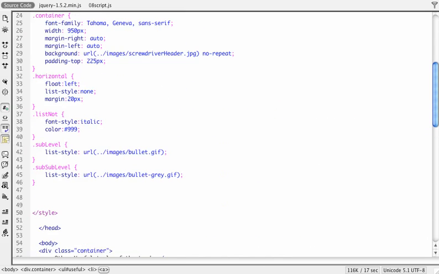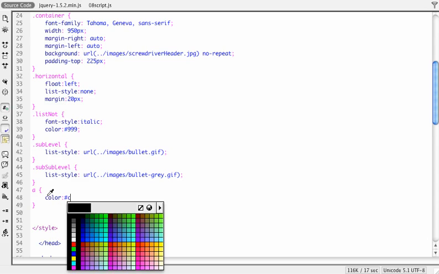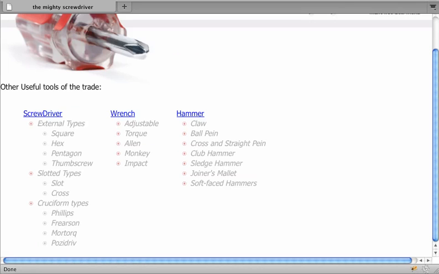So we're going to go ahead and create some styles that we can then pass on via jQuery to be able to make the links appear a little bit differently. The first thing is I'm just going to add a basic style to all links, and we'll change the link color to be a different shade. I'm going to be using an orange shade. So I'm going to pass on this color, and if I save my page and refresh in the browser, you can see that now the links appear orange instead of blue.